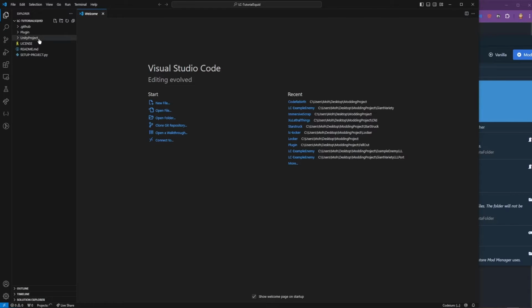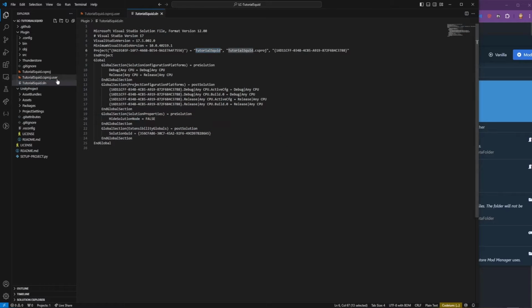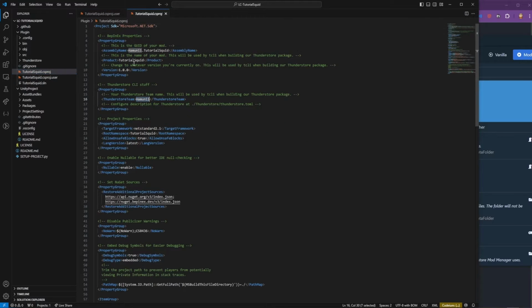And then you're gonna go on to the CS proj, making sure you change a few things, such as mod assets. You can double click it. You can Control D to select both, and you're gonna change it to all lowercase tutorial Squid assets, or whatever your project name assets. And then you're gonna want to go to the SLN, making sure tutorial Squid. These are what will point to the files. Tutorial Squid, that's fine. And then you're gonna go here and you're gonna put stuff to your name. So instead of Hamunii, double click, Control D, select both, change that to DC Outlet, or whatever your name is.